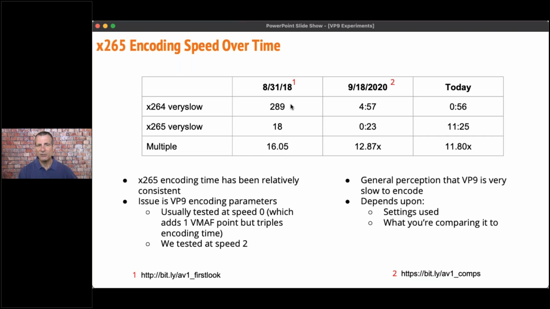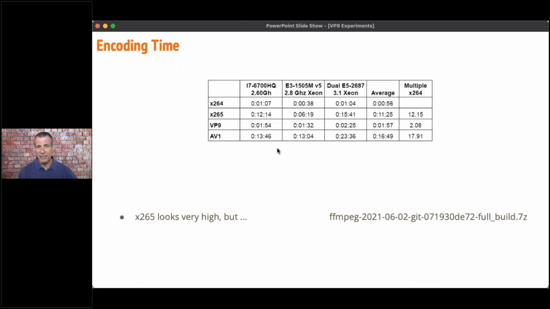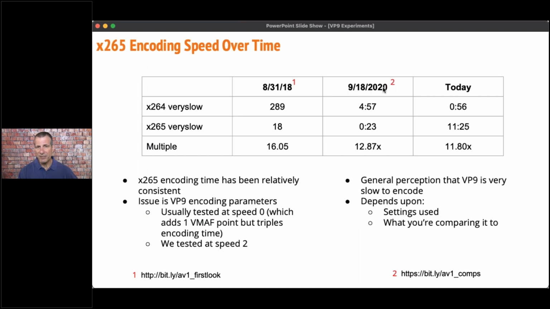So x265 took 16x x264, which isn't that far from what we're seeing here. On September 18th, 2020, I ran the same test. Again, these are reversed, but x265 very slow was about 13x x264 very slow. And today what we're talking about is 11.8x x265 versus x264. So x265 has been relatively consistent vis-a-vis x264 for a long time.